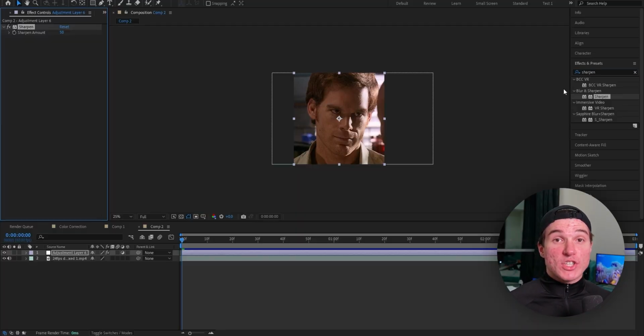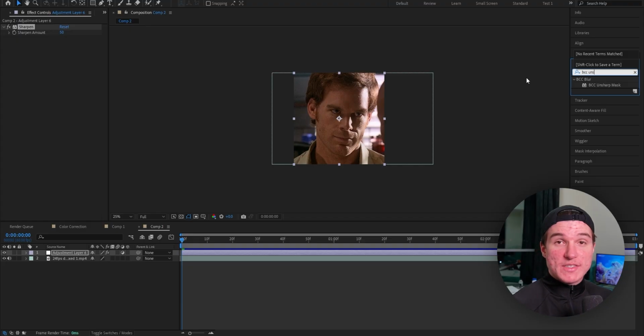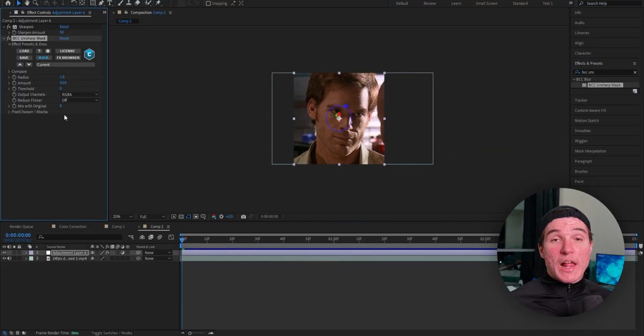Next, we're gonna add an unsharp mask, so I'm gonna go ahead and search for BBC unsharp mask. Drag it onto your layer, and this will help us increase the depth around the undefined areas in our face, such as the jawline or the nose. Now, the values I like to put here are generally for the radius 25, and for the amount I'm gonna put 15. I know this looks like a cheat code, but don't go too high because you will end up looking like a goofy ass CapCut editor, and we want to avoid that.